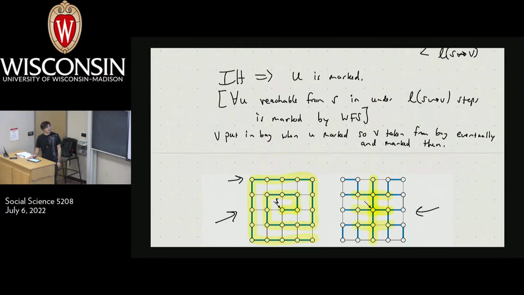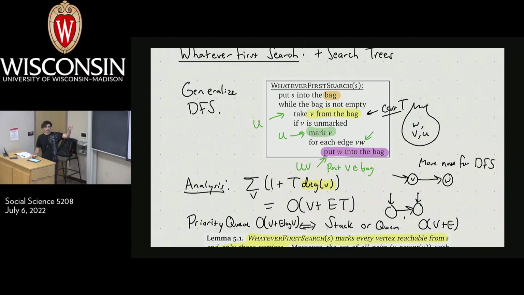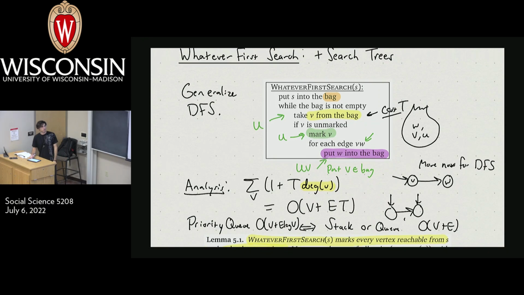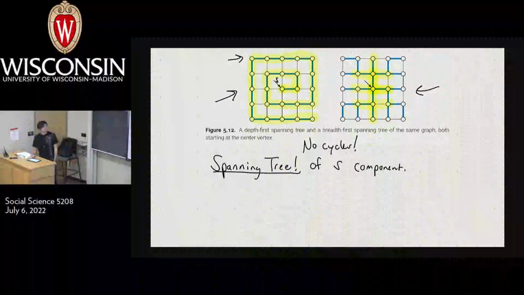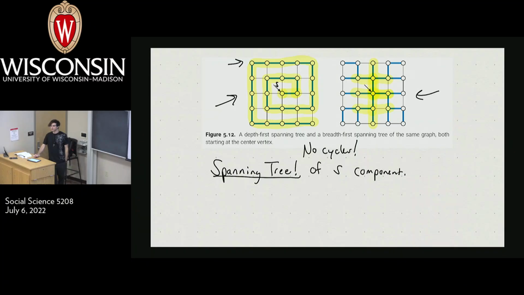Okay? And notice this is kind of a reduction, right? So this bag operation, we're not building the bag. We don't know anything about the bag. We're just using the bag to perform this procedure. If the bag doesn't work correctly, our algorithm doesn't work correctly. So we are using the bag to solve our problem. And so the bag algorithms, like taking from the bag and putting into the bag, we're really reducing to the bag operations. So this is an example of a reduction as well. So any questions on this? Whatever-first search.